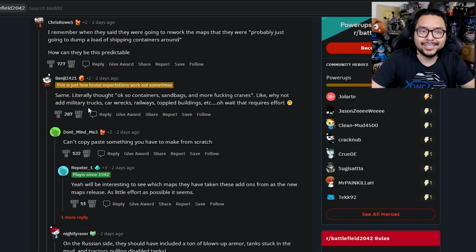A second user responded with, same, literally thought, okay, so container, sandbags and more frickin' cranes. Why not add military trucks, car wrecks, railways, toppled buildings, etc.? Oh wait, that requires effort. So both from a map design perspective and a visual design perspective, it just feels like they're sprinkling in some additional elements here and removing some stuff here, but it doesn't feel like the maps are really going to change substantially enough that it's going to resolve people's qualms with them.